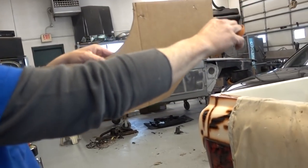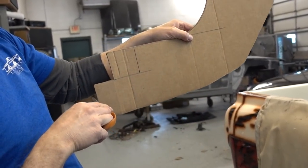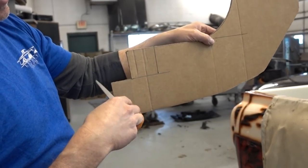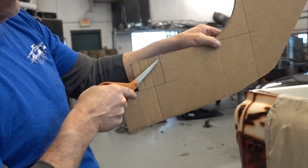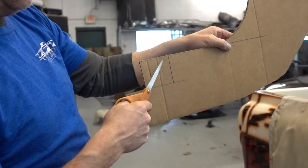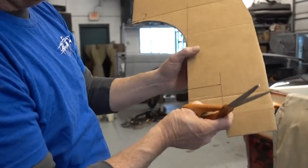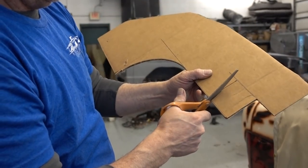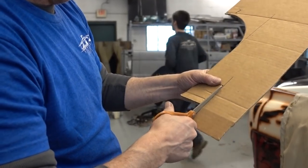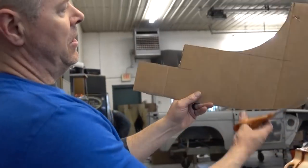So this is a firewall. Transmission tunnel. This is just under the seat, all the way in the back position. And when you slide it forward, this is about 3/4 inches in front of the seat all the way forward. So we'll cut it here. And we'll cut it here. And that's the basic shape of our console.